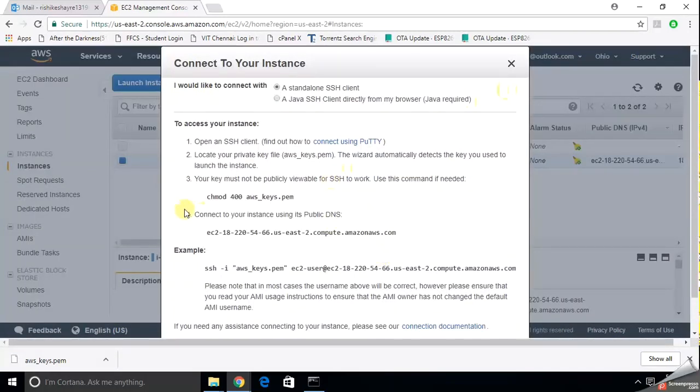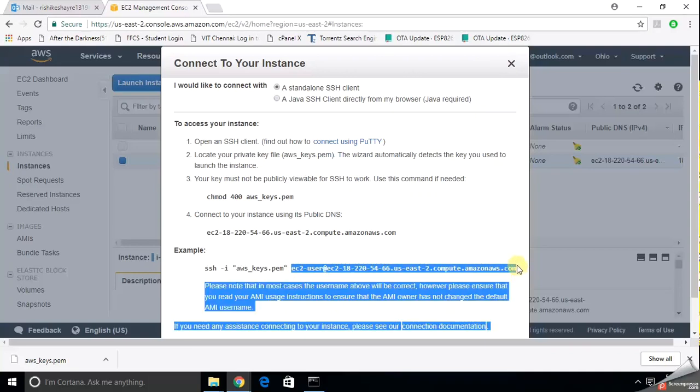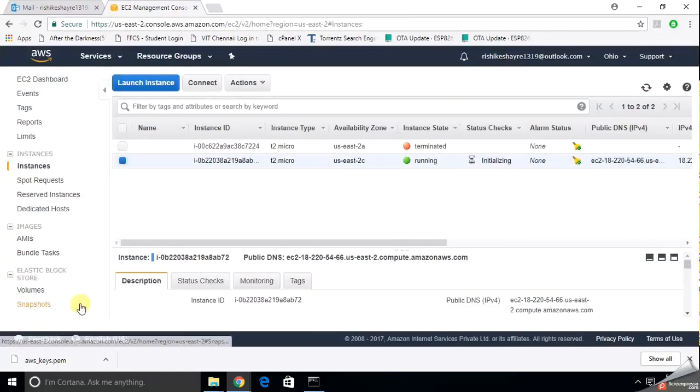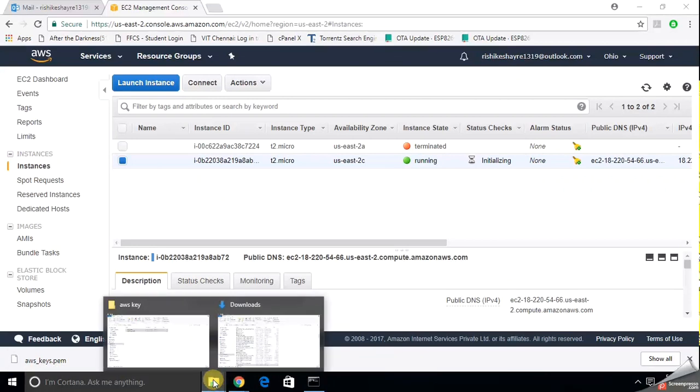If you click on connect, you will see almost the same process. This is the host name that we put in PuTTY. Before that, we need to create a PPK key. For that, we need to use PuTTYgen with this key. So I'll just get down to that.